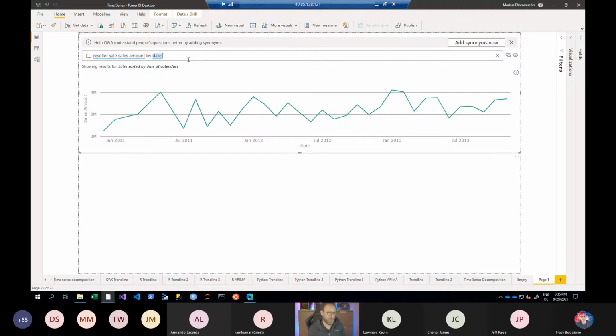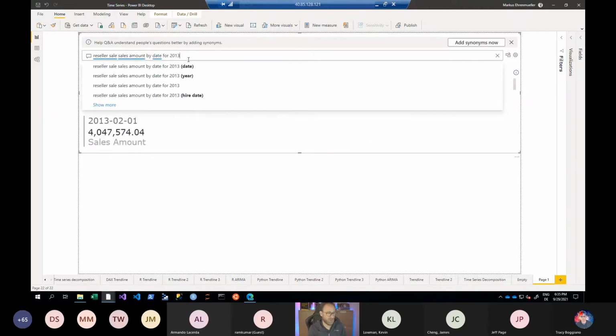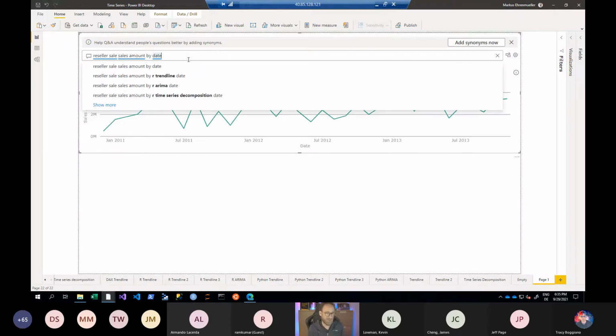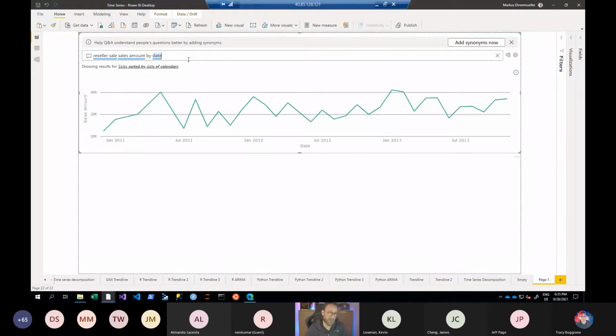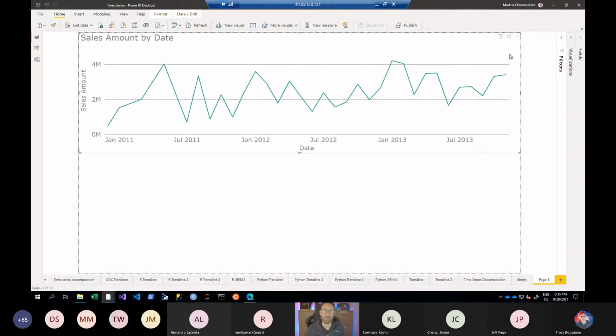So I could also ask for 2013, and then I would get a limited list. So it would apply filters on this list. As long as this input box is up there, you can change it. If you like it, you can just transform it, and then it's the standard visual like any other. So I could have created this also with the visuals and the fields and everything else. So that's the first thing.